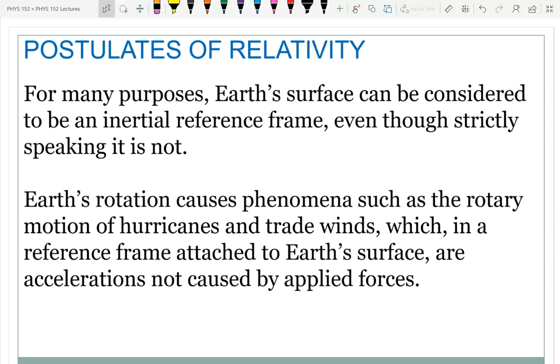Now, I have to point this out. I've already talked about the flat earthers a lot. The flat earthers just get completely boggled by things like the Earth's rotation and acceleration. You know, if the Earth is spinning, why aren't you flying off of the surface of the Earth? Right? According to Newton's laws, we should travel in a straight line unless something acts on us. So if the Earth is spinning, and the speed of the surface of the Earth is, you know, like 1,000 miles an hour, why does 1,000 miles an hour not throw us off the surface of the Earth?